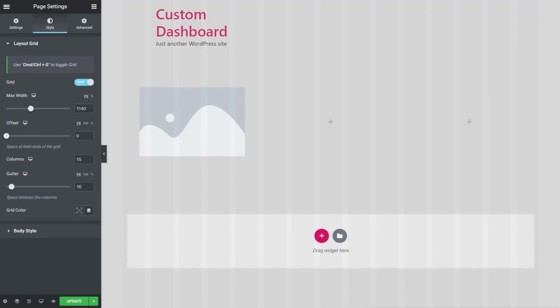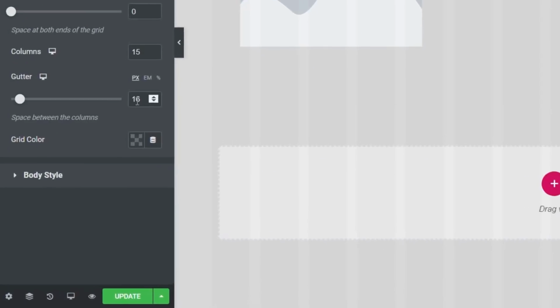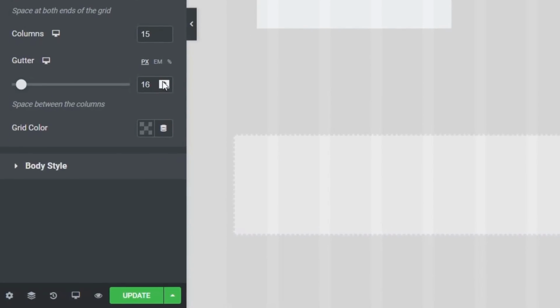Now, the next nice little productivity thing is something that you may not use all the time, but it could be something that you find quite useful. If you are fine-tuning things, you'll know yourself, using the up and down arrows, you effectively just go up or down one number at a time, so 16, 17, 18, and so on. That's okay if you want to nudge things in a very small increment. But if you want to go larger, when you're using this plugin, you can simply hold the Shift key down and put your mouse anywhere inside, and then you can use the up or down arrows and it will increase that 10 at a time.